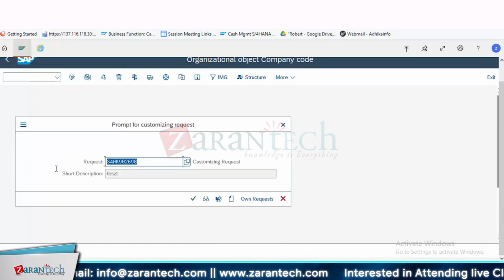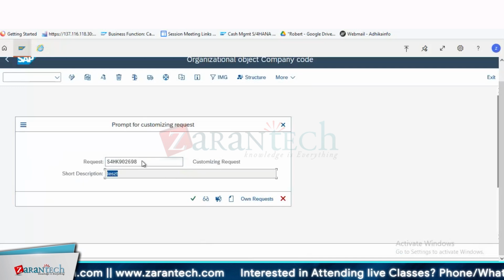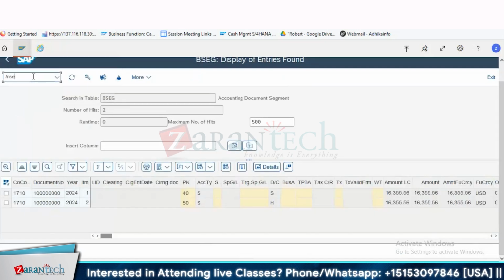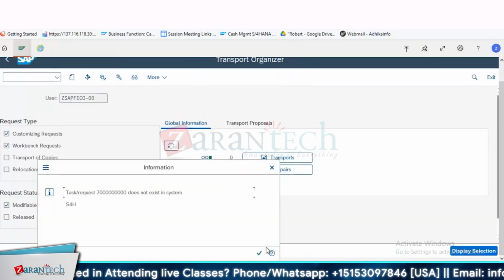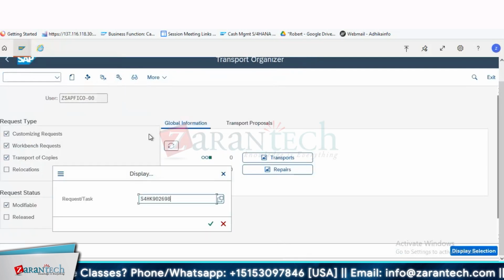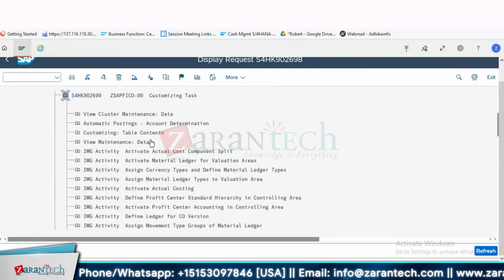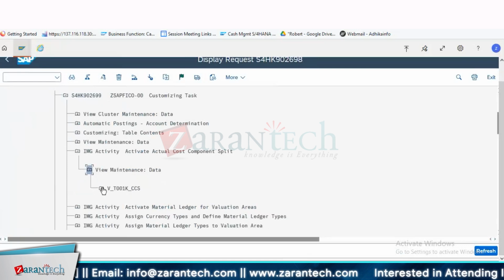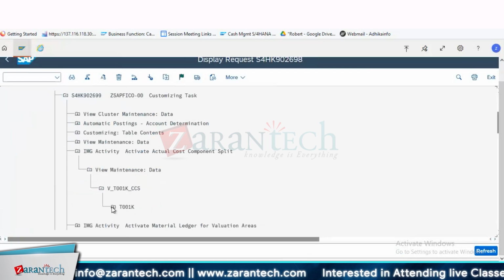So it will ask you for a customizing request, okay? Whether you wanted to customize and keep it in this. So we could check this transport request. What is this meant for? So this has been used by us for the configuration and making the changes in these things. Okay. So these are the things which have been maintained in this TR. Maybe we'll create a separate TR. Okay, we won't use it.